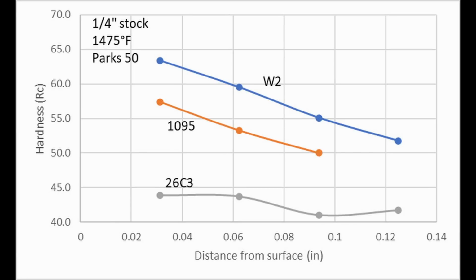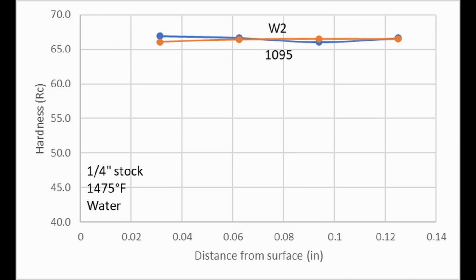With the water hardening steels W2, 1095, 26C3, they didn't fully harden even with Parks 50, but when I tried them with water, they did fully harden. Unfortunately, I didn't get the 26C3 in time to do the water hardening experiment on it, but this does show the quench rate difference between water and Parks 50. It can be pretty significant. I have heard some knife makers say that Parks 50 and water are basically equivalent or close to equivalent, but it is not the case.